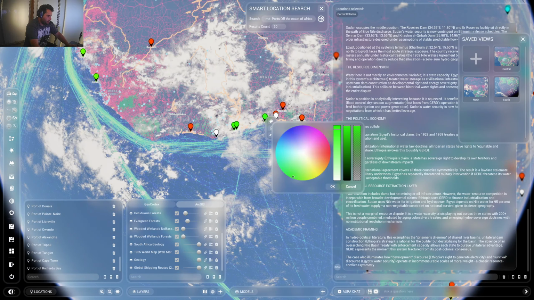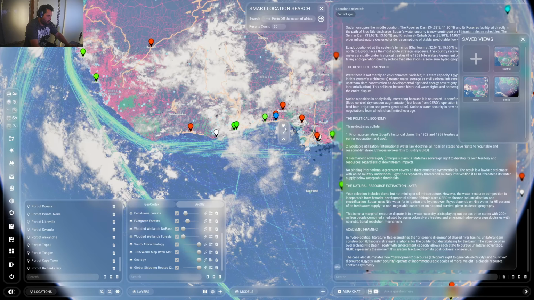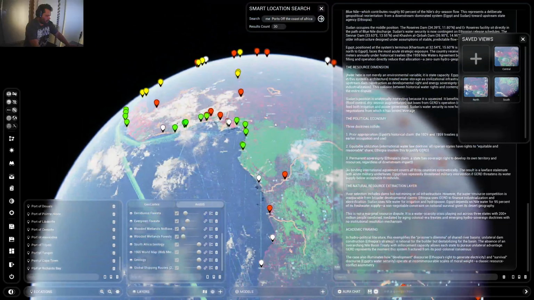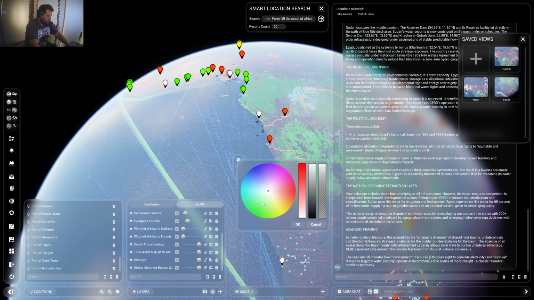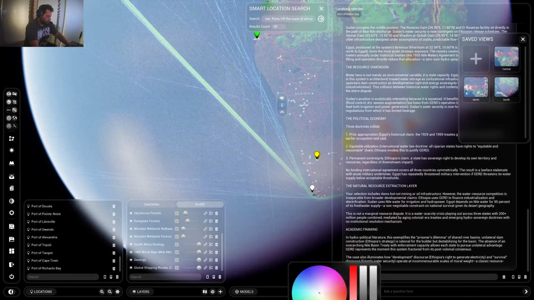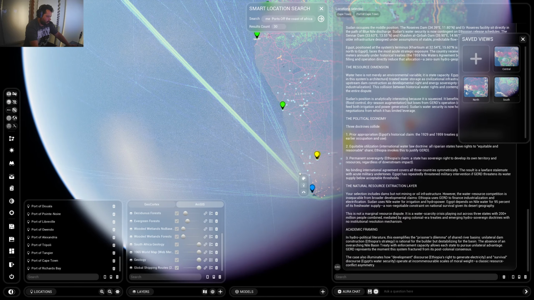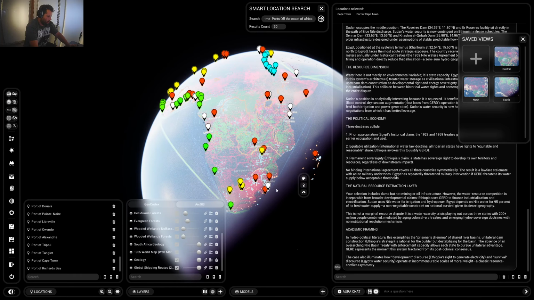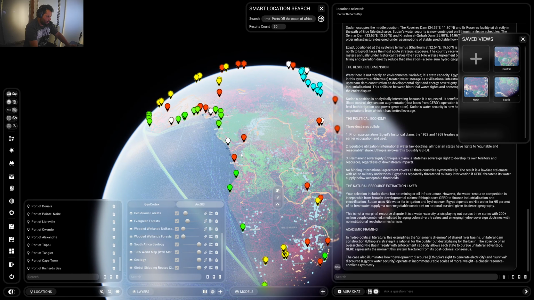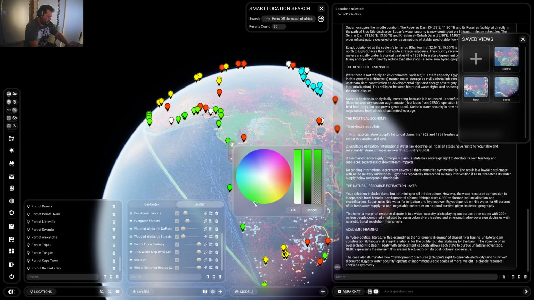There's probably a better way to do this. Maybe when we create new points, we can just automatically select a color. We can update that. So this is a great geopolitical mapping tool. And then I'll ask one more question and save this scene and make a report, and we could keep diving deeper. We can see how far we get.